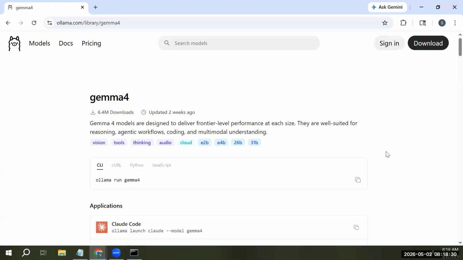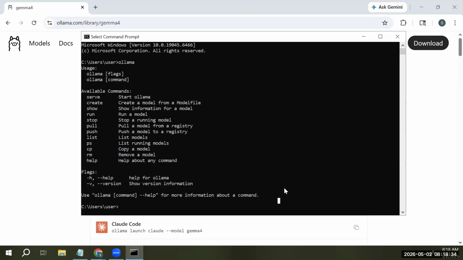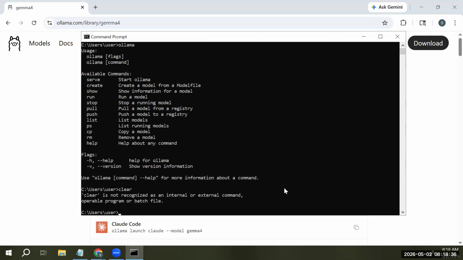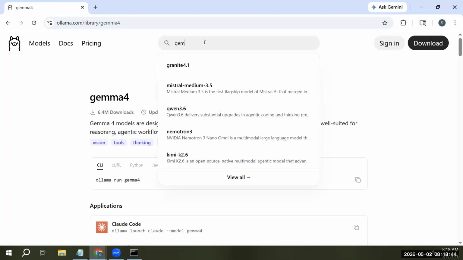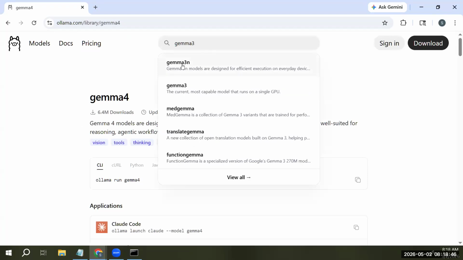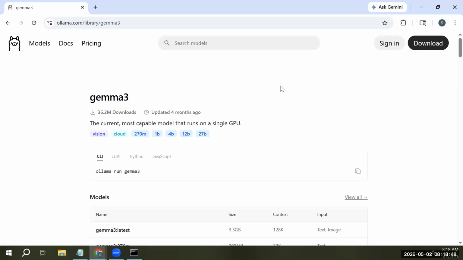Okay, for that, I have to go to the command line prompt. Let me clear this off. Yes. So the way to run these models, I can go to Gemma 3 and I'll show you how. There is a command which will be given.